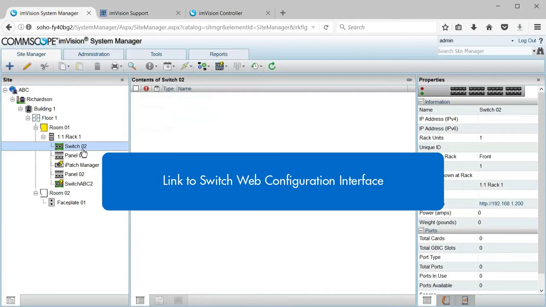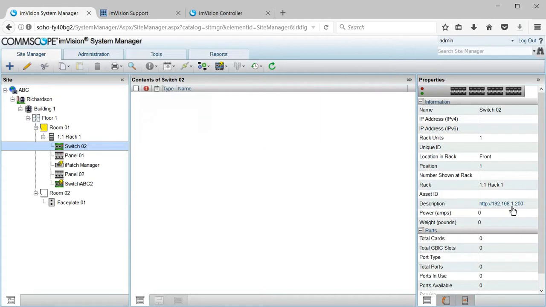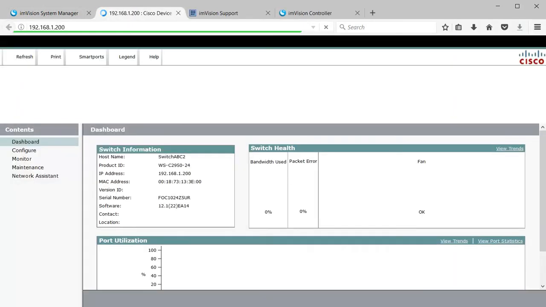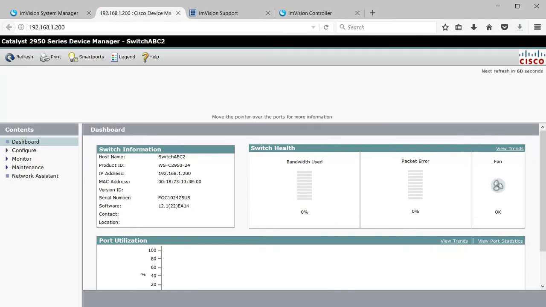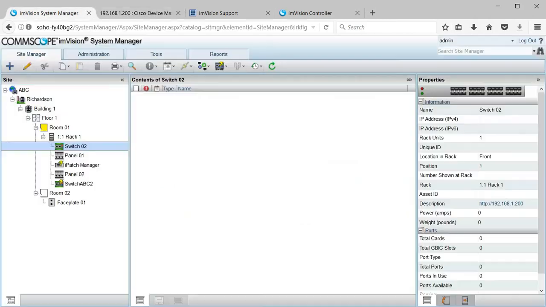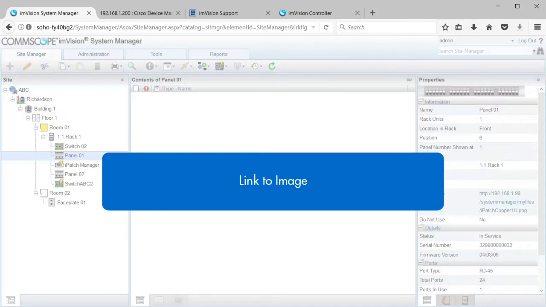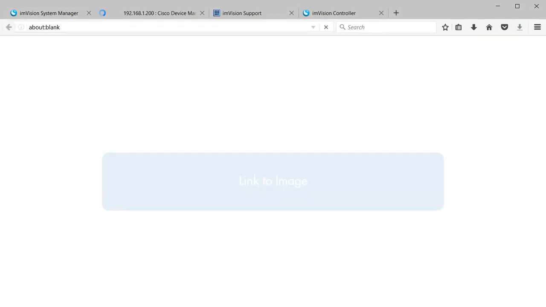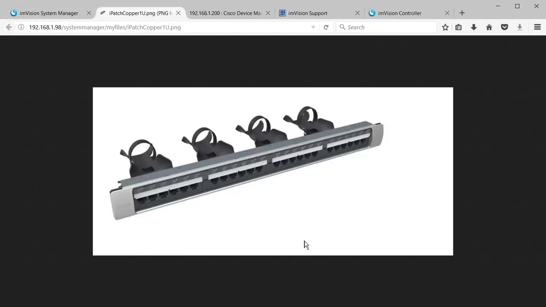Here in my switch, I added a link to the switch web interface. So if I need to know some additional information about the switch that System Manager does not show, or configure something in the switch, I can click on the link and open the switch web interface. In this panel, I added just a link to an image.